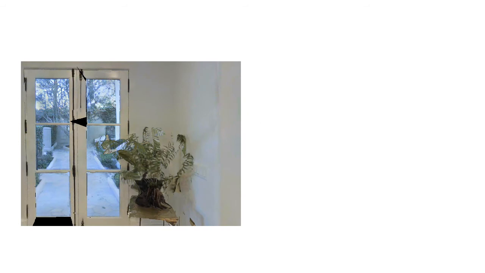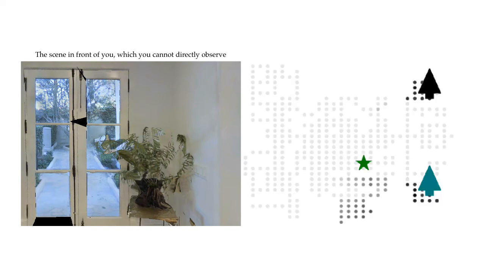Consider a visually impaired user trying to navigate a house. They can't directly perceive the scene in front of them. Looking at the house from a bird's eye view, they're trying to reach a position in the middle. They think they're in one corner of the house, but in reality, they're actually in a different corner. This mistake in state estimation can cause the user to move farther away from the goal instead of toward it.